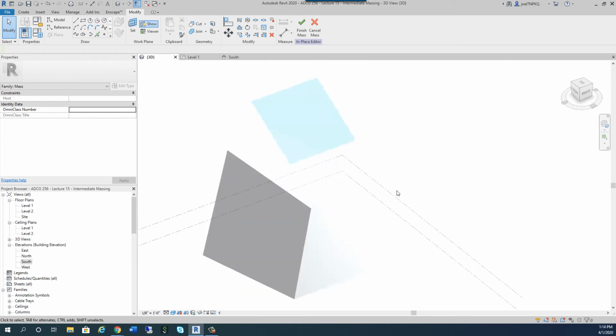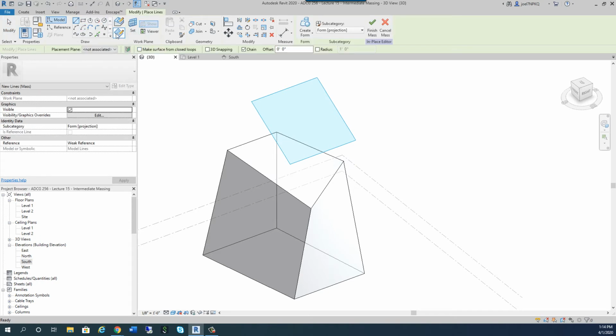And now if I want to go on there and say, draw on this reference plane again, now I can maybe draw more of a free-form shape on here. So I can say draw on work plane, and now I'm going to try and make a shape that is a little more organic or out of the ordinary.